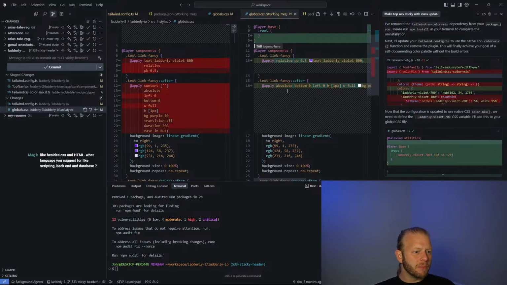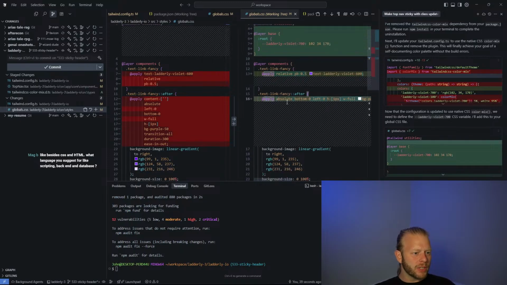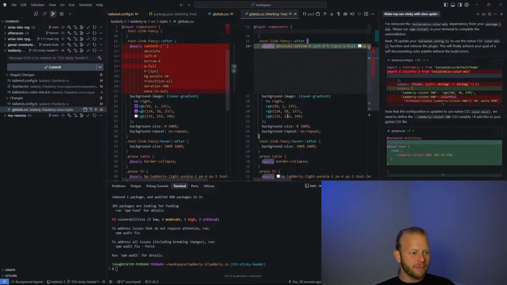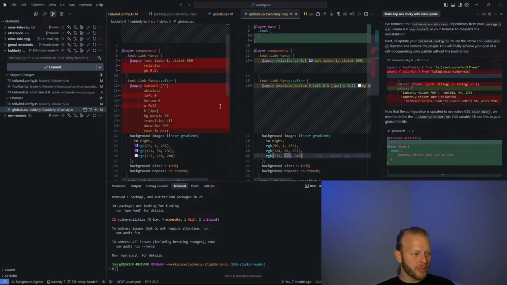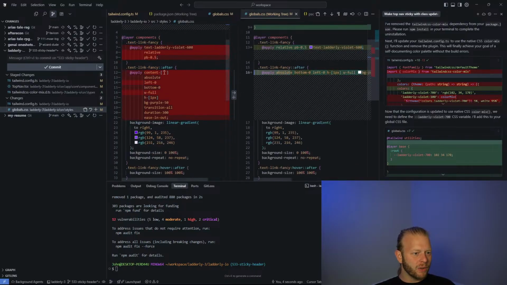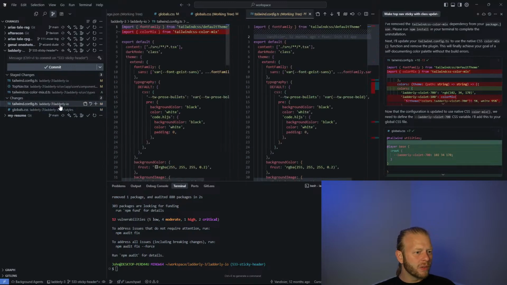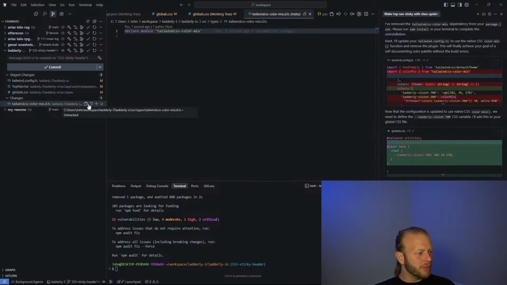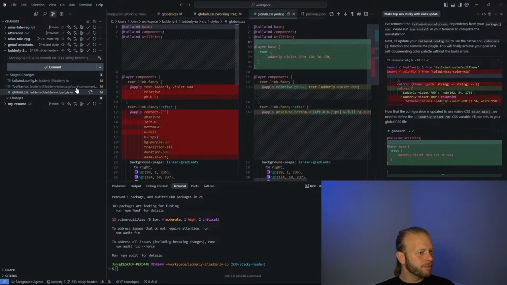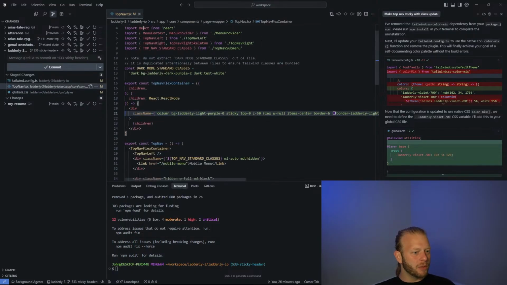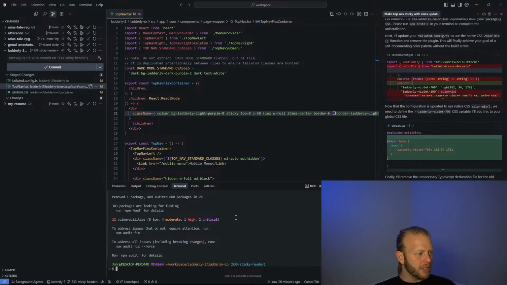Now, why has it modified TextLink Fancy? I'm not sure. It looks like it just sorted the applicators. Relative PB05. Yeah, that's fine. It just sorted them. Ease in, out. Yeah, that's fine. Now it is doing a poor job of cleaning up things that it wishes to be deleted. That's fine. The current stream is not about evaluating Gemini. We know it's imperfect. Oh, there it goes. It was going to do that anyway. So that's on me. I just missed it.